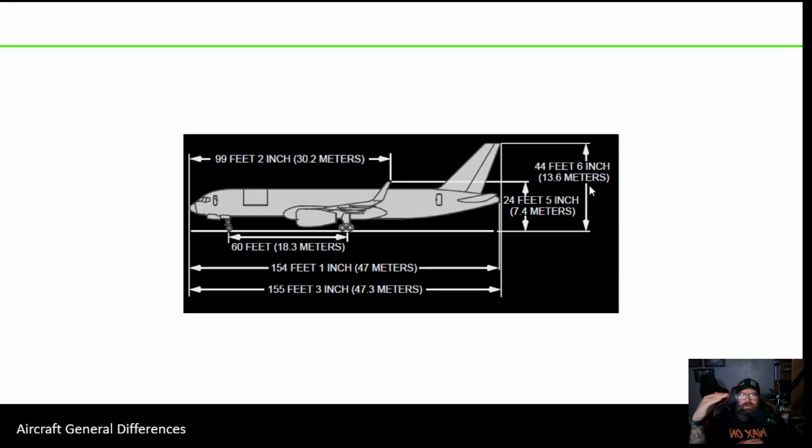And then your height is another thing that kind of can be important depending on where you're going. I know Denver, I think, has a bridge that you can go under. Well, you can't if you're on the 7.5 or 7.6, because the 7.6 is 52 feet tall. This one's 44.5 feet tall. I think the bridge at Denver is something like 42 feet. So you can try, but you're not going to make it. You'll go right into it.